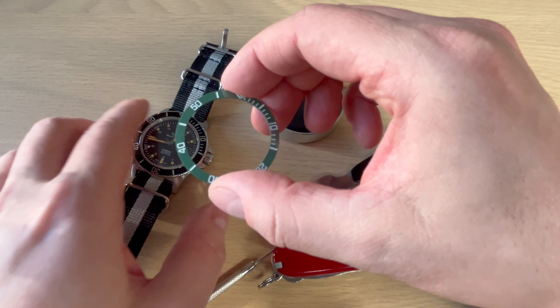If you want to make it really different and colorful, you could put on a white strap. I also have this light blue or green strap if you want a very military look — these are from a company called Spring Made NATO straps, and that would look really cool as well. Here my new Glycine Combat Sub is on my wrist — I think it looks great. It's a really great upgrade to have this ceramic lumed bezel insert instead of the aluminum black one, and I'm very happy with the modification.